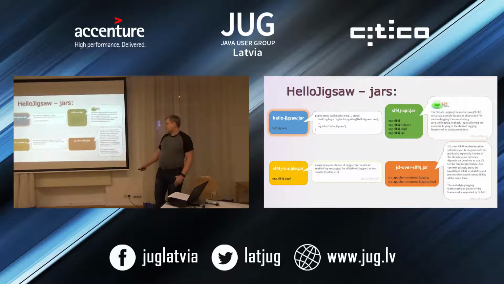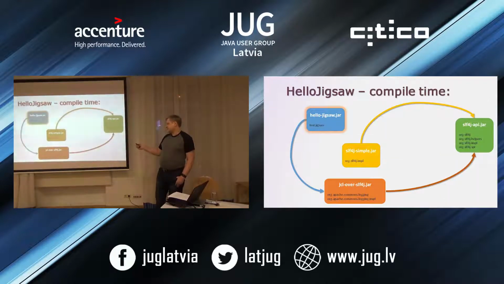To work, it of course needs some logging framework. And as a logging framework, I selected SLF4J. The SLF4J API is a common facade which is used for many logger implementations, and probably it's the most widely distributed framework as of now. But in order for SLF4J to work with my application, I would need a bridge, because I'm using the Java Commons Logging framework, and SLF4J is a different logging framework. This bridge is JCL over SLF4J, a very simple bridge which enables the application to transparently write all the logs directly into the SLF4J implementation. I selected the simplest one, SLF4J Simple. It just prints everything to the system output. So that's the technology setup.